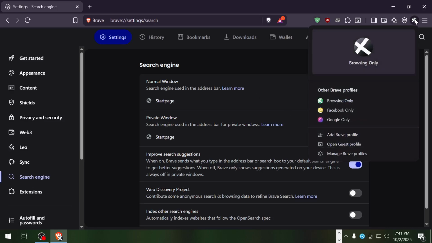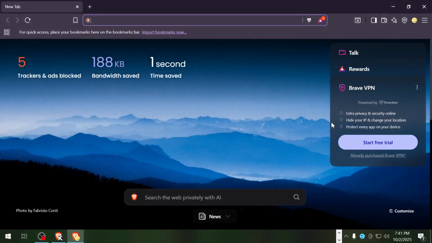So now if you click up here, you can do Facebook, Google only, and notice I have another one for browsing. I was just making a whole new one so that you can see. And so you can just click on the other profile and it switches you. And each time it does, it puts the new window down here. Now, each one of these are kind of like virtually sandboxed in the operating system. So they do not have any crosstalk between each other. So it really is awesome.